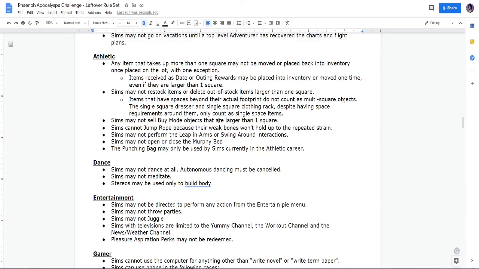There might be another rule that restricts that. I'm not sure. Sims may not restock items or delete out-of-stock items larger than 1 square. Items that have spaces beyond their actual footprint do not count as multiple square items. The single square dresser and single square clothing rack, despite having space requirements around them, only count as a single space item. Sims may not sell bi-mode objects that are larger than 1 square. I think it said that already, didn't it?